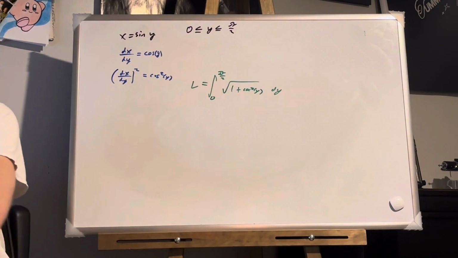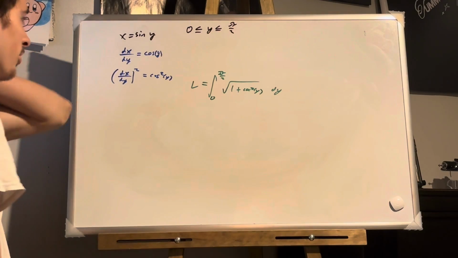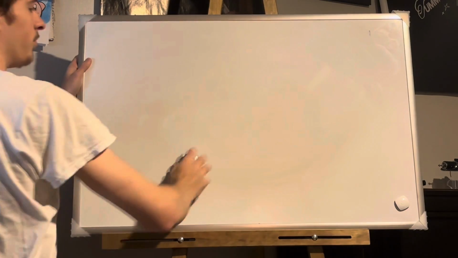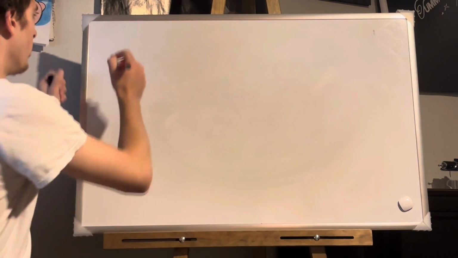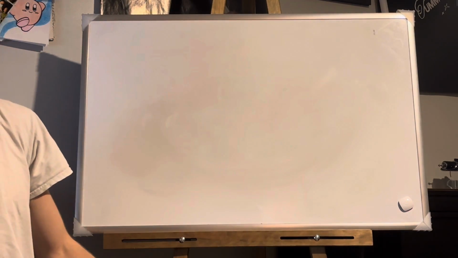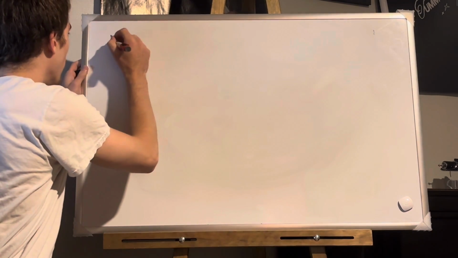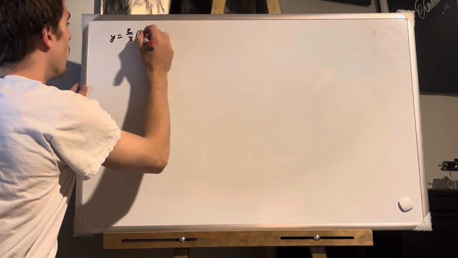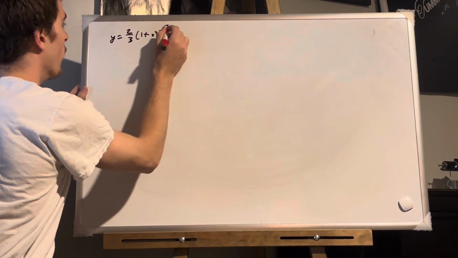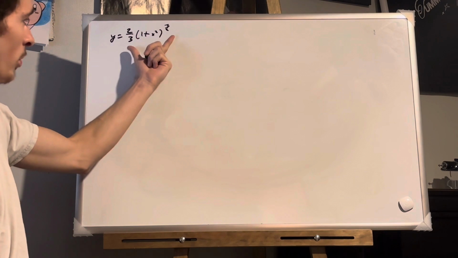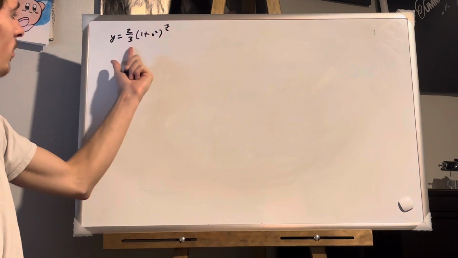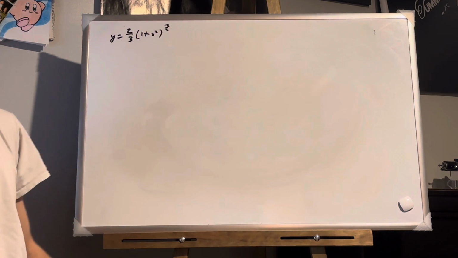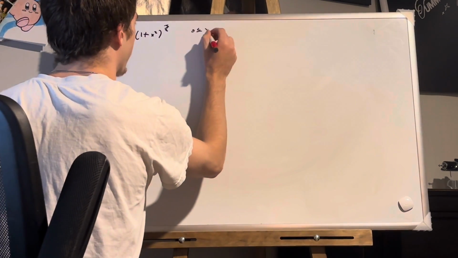How does it look when we actually need to do the harder work? Well, let's see what happens. A problem like 11 in chapter 8.1 exercises, where we have y equals 2 over 3 times (1 plus x squared) to the 3 over 2. Knowing derivative rules, that's going to give you a 1. That's kind of cool. What are our bounds here? 0 and 1. That is spectacular.